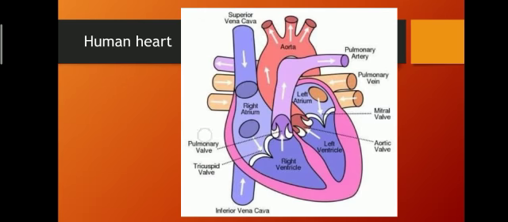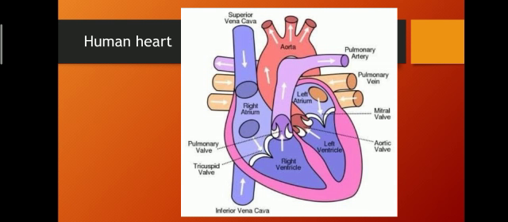Let us now see human heart. We'll study about human heart, in which first of all, we'll be going through the outer layer of the heart. The outer layer of the heart is provided with a double layered sac, that is called pericardium. Pericardium is filled with a fluid which is known as pericardial fluid. What is the work of pericardial fluid? Pericardial fluid protects the heart from jerks and shocks during contraction and relaxation of the heart.